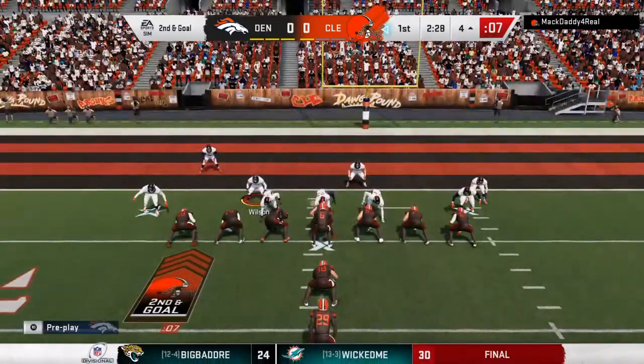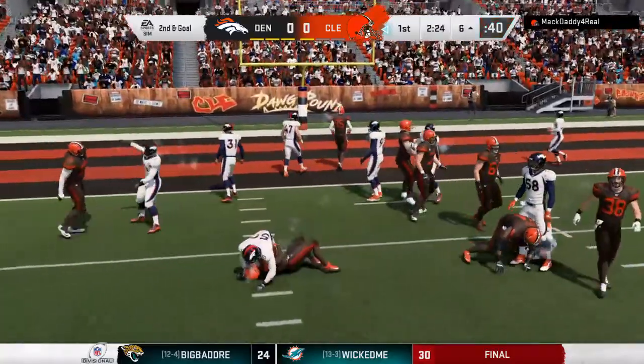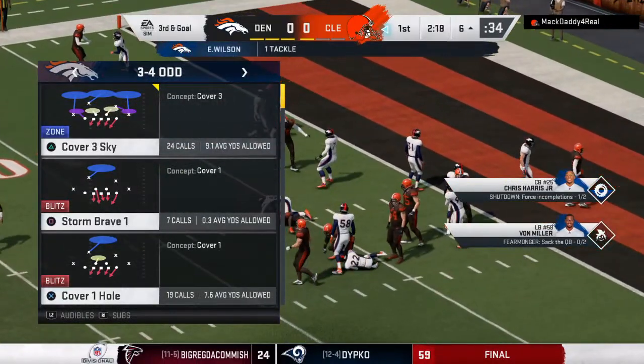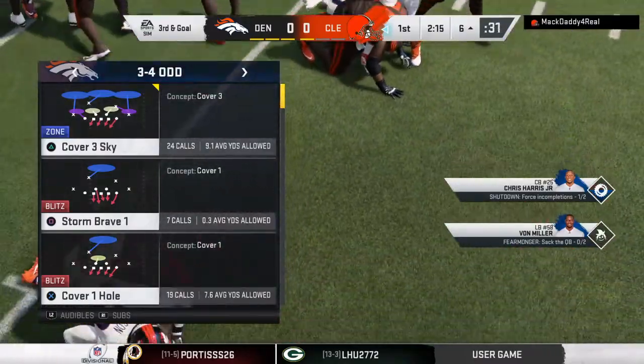To Johnson again. And he is met quickly in the backfield. Down he goes, folded like a lawn chair. He'll wind up losing a yard on the play, and that'll make it 3rd and goal.